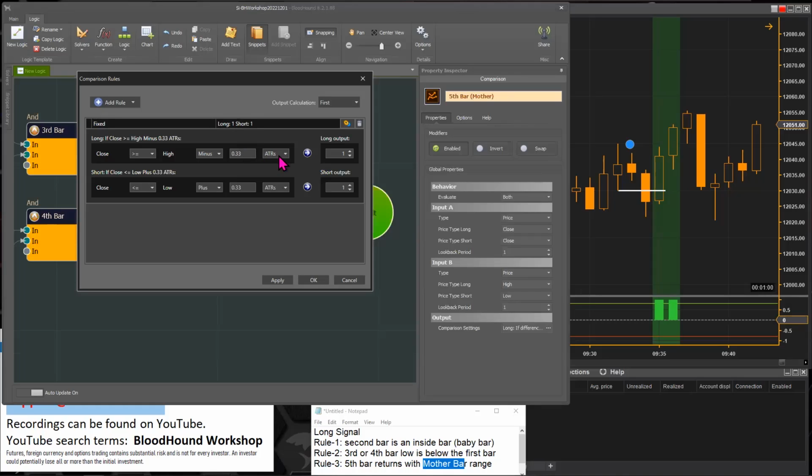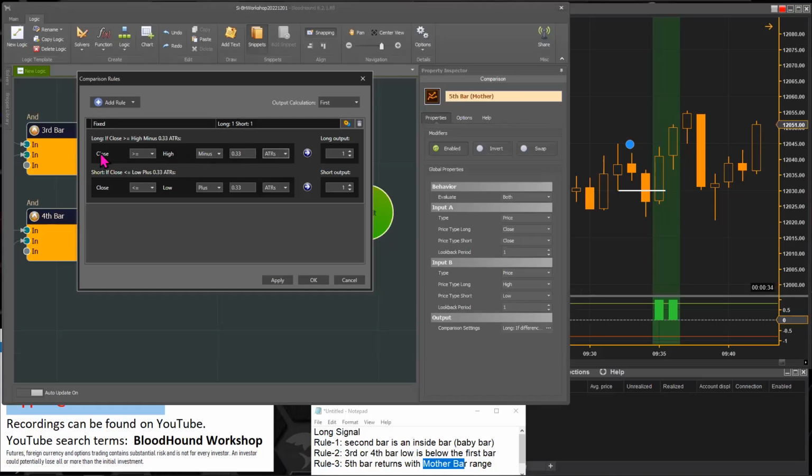So you'd have to replace the ATR. This ATR is the 3rd indicator that we're taking 33% of. You can see you can't plug in your own indicator here. This is a specific measurement unit.